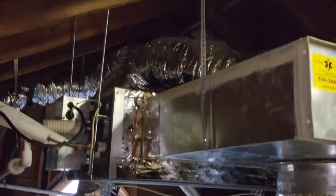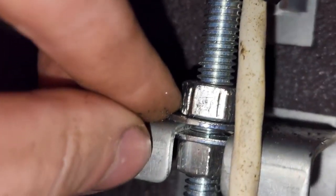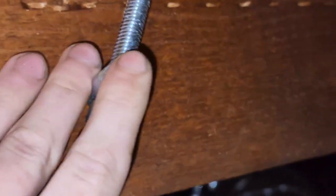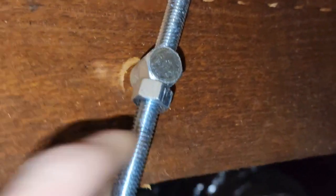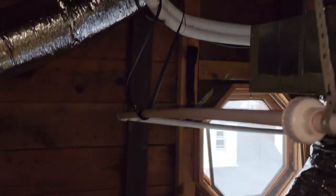It operated perfectly — it got the second floor up three degrees within about 20 minutes. Just wrapping it up now and cleaning everything up, but overall I think it looks really good, and I'm confident this won't be ripping off of the rafters anytime soon. You can see right here we have two bolts pressing down on each other tightly so they don't loosen up over time, and we also have a nut holding it up to the Sammy bolt. I left plenty of extra rod just in case anything needs to be done. Taped it all up, screwed it in, and it should be good to go for a while. I also hung the PVC up a bit neater — I know it does look like it bows here, but it's still going down the entire way, and I put a piece of band iron against that piece of wood just to hold it tighter. It's real sturdy now.